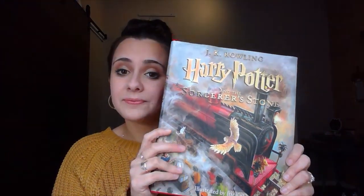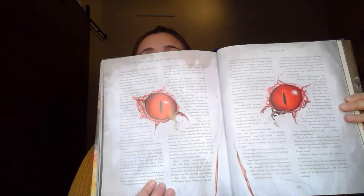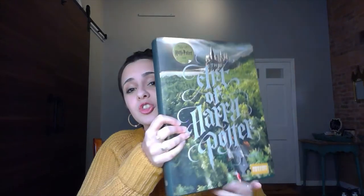So we have Sorcerer's Stone, Chamber of Secrets — just for reference they're about this big compared to my head — then Prisoner of Azkaban, and then Goblet of Fire, which is especially heavy and a bit thicker than the rest because Goblet of Fire is the second longest book after Order of the Phoenix. The art in these books — I can't say it enough — look at this, it's Voldemort's face. These are something else, and it's just been a really fun thing to collect over the years as they've come out.